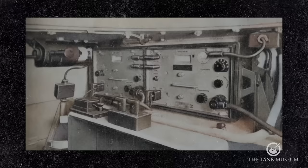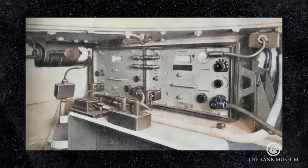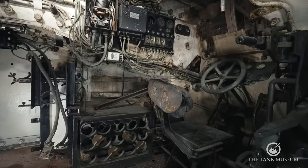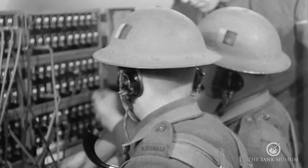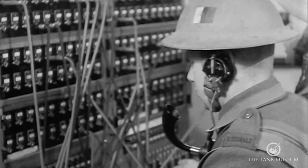One of the crucial differences between these two tanks is radio communication. The Panzer III had a FUG-5 radio and intercom, allowing the crew to not only communicate with each other, but with other tanks and up the chain of command. In contrast, the crew of the Char B-1 had no intercom and was only equipped with an ER-53 radio set, which was limited to Morse code — slow to decode if you could understand it at all. The only alternative was flags, less than ideal when you're in the middle of a battlefield.